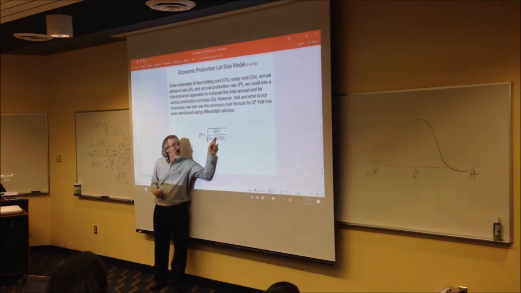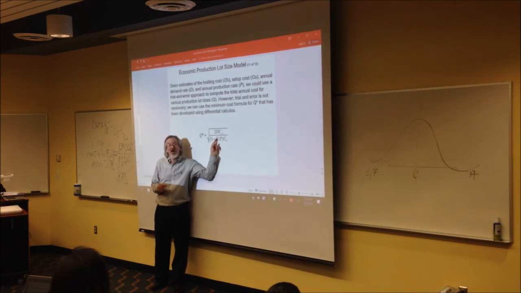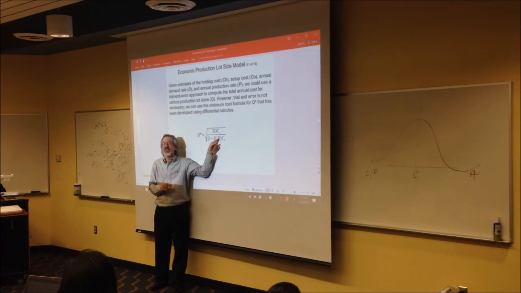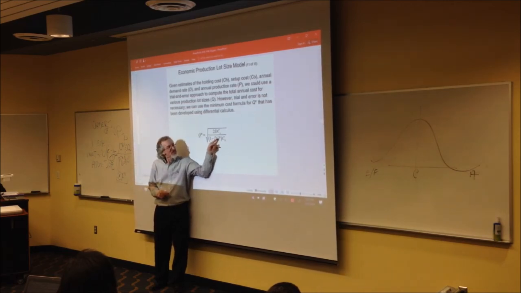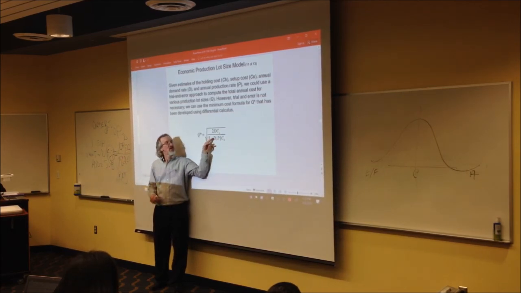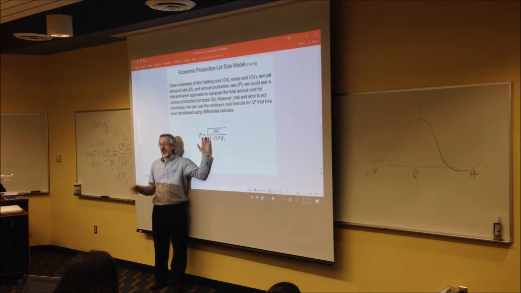Now earlier there was a small d and a small p. As long as these two numbers in this part of the formula are for the same interval of time, instead of being annual, if this were weekly and that's weekly, you'll still get the right answer. If that's monthly and that's monthly, you'll still get the right answer. But if you hate numbers, just write notes to make this annual demand, annual production, because you've got to get annual demand for the top anyway. So just do that and you'll be okay.